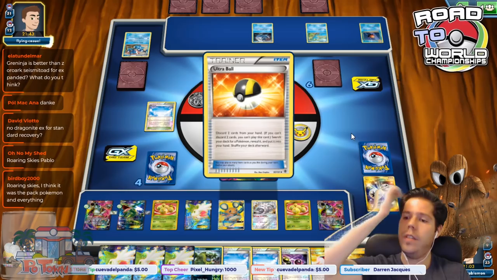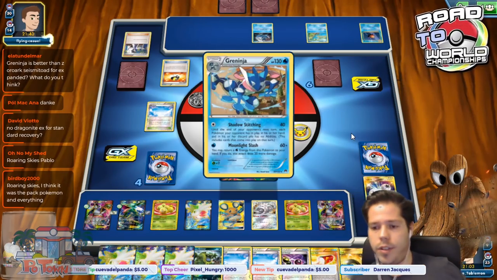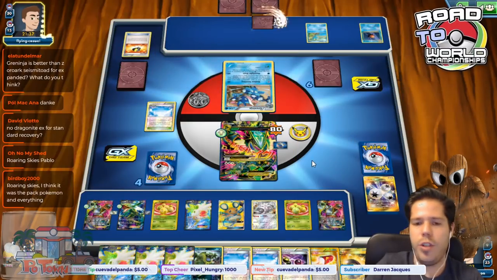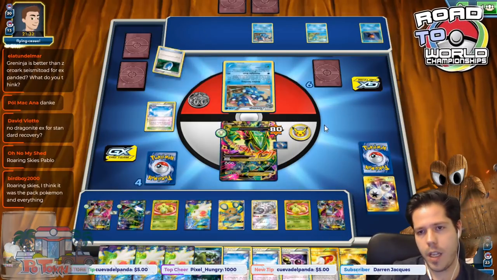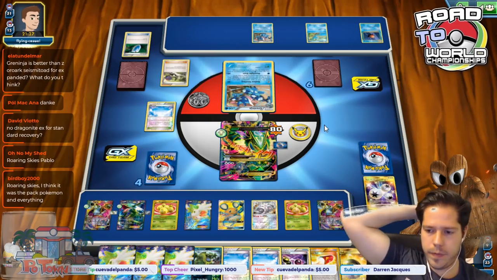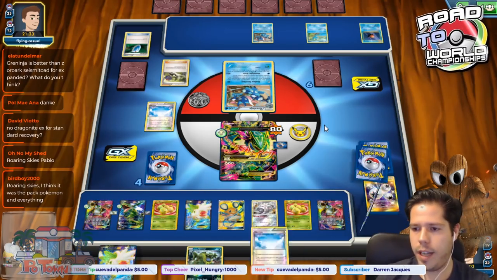All right. Roaring Skies. There you go. Roaring Skies. No Dragonite EX for standard recovery? Not really, because I mean, you just play four Shaman, right? I think that's fine. Okay, so we're definitely gonna get End here. Yep. I don't think you need Dragonite EX. Yeah, Roaring Skies. You guys are correct. Roaring Skies indeed.